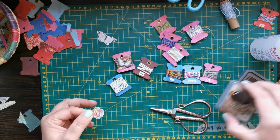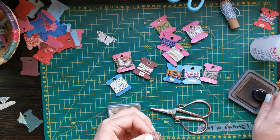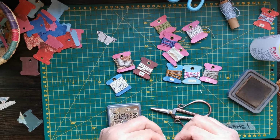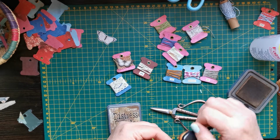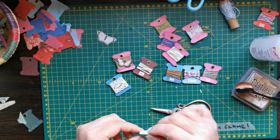Same again, pretty little flowers. Just around the edge, just so we get rid of the whiteness and make it stand out, especially on this lace.